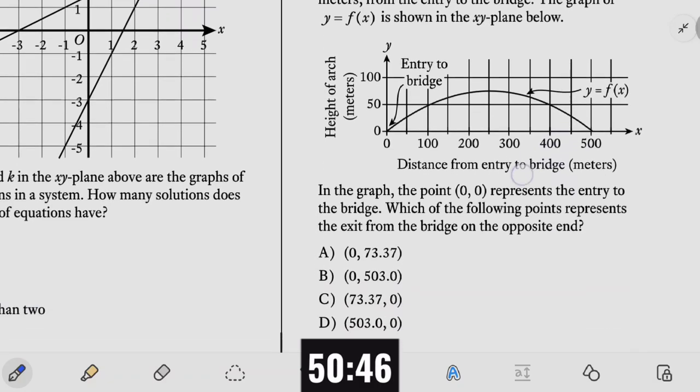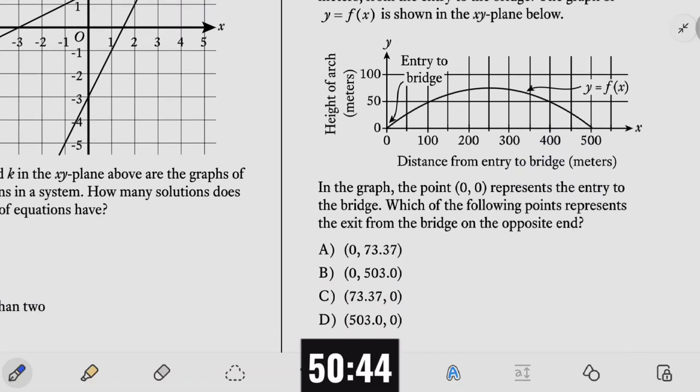Okay, we see the graph. In the graph, the point 0, 0 represents the entry to the bridge. Which of the following points represents the exit from the bridge on the opposite end? There's no way it's that free. You look at the graph. You just take the x and the y will be the same.